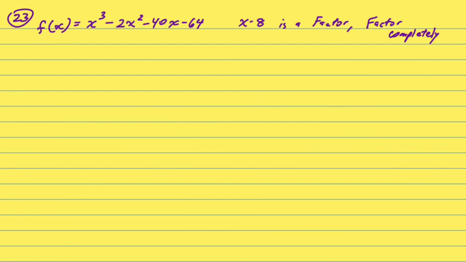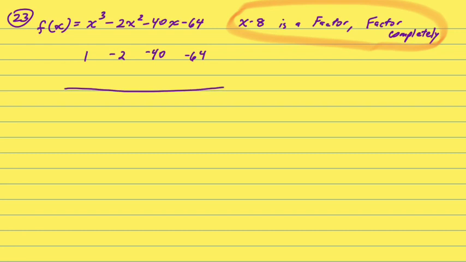Okay, after 33, somebody asked me 23. They want us to factor this completely. They're telling us that x minus 8 is a factor. So, again, I'm going to use synthetic division. Are all powers represented? X to 3, x to 2, x to 1, x to 0. Looks good. Bring down my coefficients. Leave a space, draw a line, make a box. What goes in the box is whatever makes x minus 8 zero, which would be 8. You bring the first number down, and you'll know you did it right if your remainder is 0 at the end. So you multiply. 8 times 1 is 8.